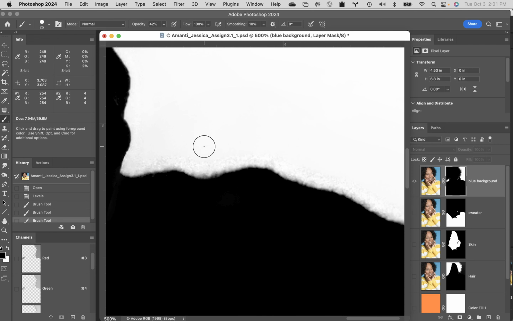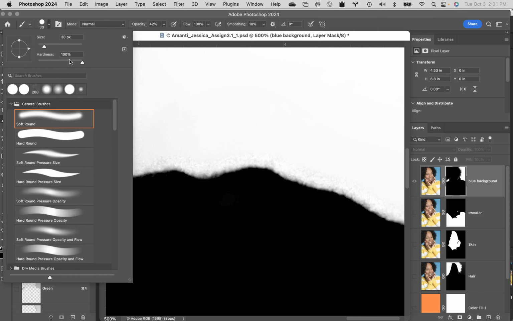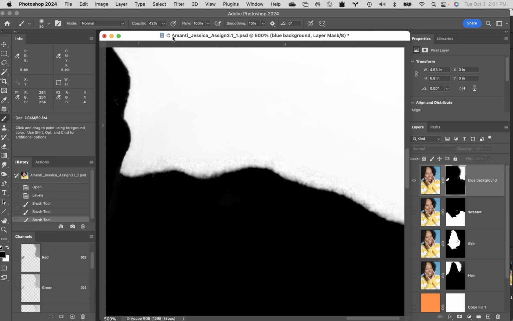You'll see that what was a relatively small brush on the image I was just working on is a giant one here. It's just because of the difference in resolution of the image. I am going to make sure that this is a completely soft brush. I'm going to make sure that white is my foreground color by hitting the X key. And then I'm simply going to come over to this area. I'm going to make my brush a little bit larger.